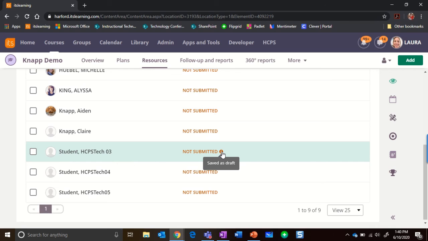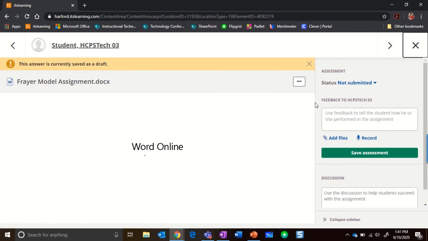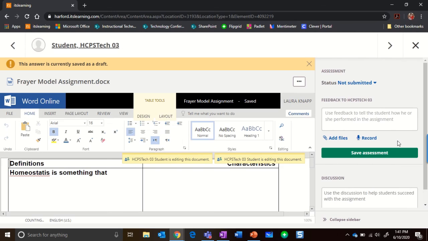In other words, they're in the middle of working on it. When I click on this student, I'm again brought to this feedback view, and you'll note that I have all of my options here that we've talked about, but I can also see in real time what my student is writing, and I can write back to them if I wish to.